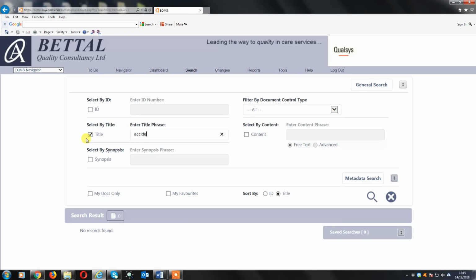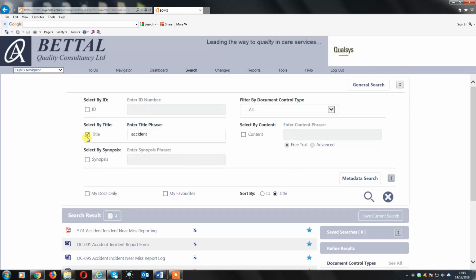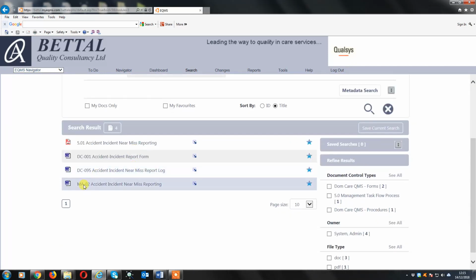What we've looked at is an accident procedure and an accident form, so that word should be picked up in the titles of those documents. We have a little spyglass icon down here. We click in title, and there's a procedure, and DC for forms, and there's a form. By the way, there's a log. It is mentioned in the accident procedure, we just didn't look at it or refer to it.